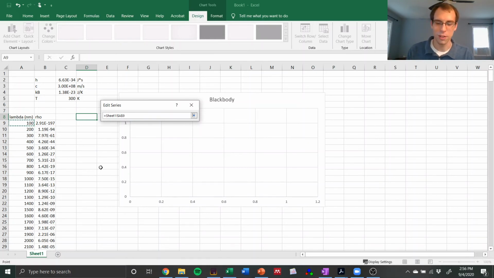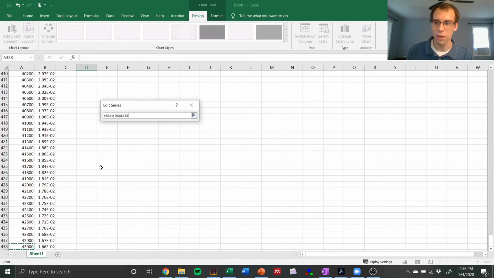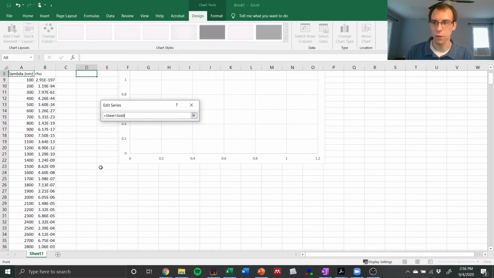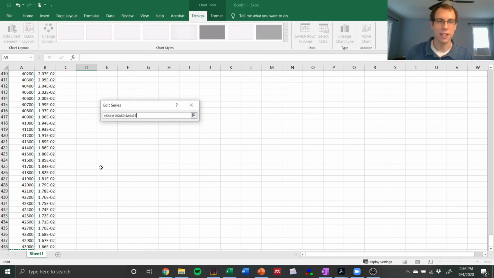Another useful Excel shortcut is if you press down the Control key and push an arrow key, it'll go all the way to the last entry in that column that has a value, or to the right in the row. So if I hit Control and go back up, it'll go all the way back to where my label is, where I say lambda. You can combine these. If you hit Control and Shift and then hit down, it will select everything from where your cursor is down to the bottom. So rather than having to click and drag over this entire thing, it'll automatically select everything.